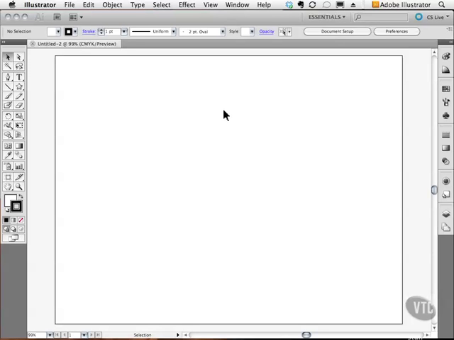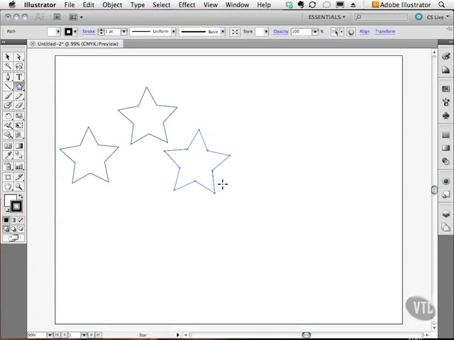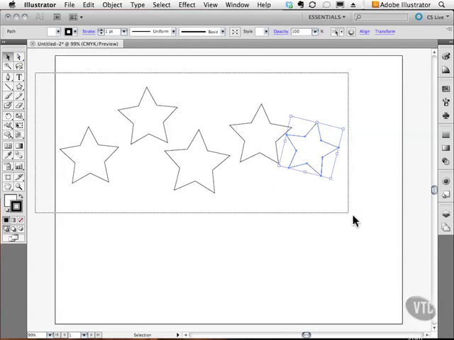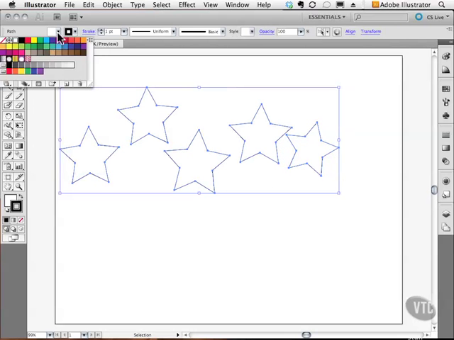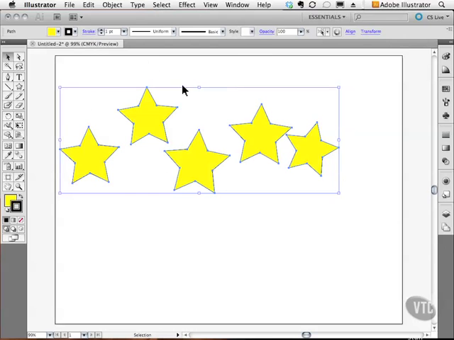Whenever you want to somehow align multiple objects or change the spacing in between them, you can choose to align or distribute them. Let's go ahead and create a couple of stars with the star tool and just put maybe 4 or 5 stars at random locations on the artboard like so. And if you want to, you can give them a fill color. Just drag select them, give them a yellow color or whatever makes you happy.